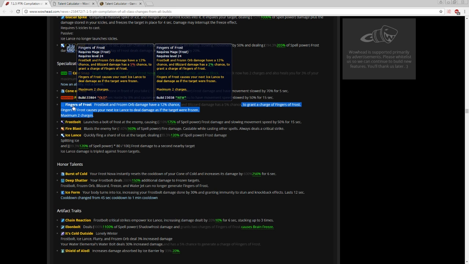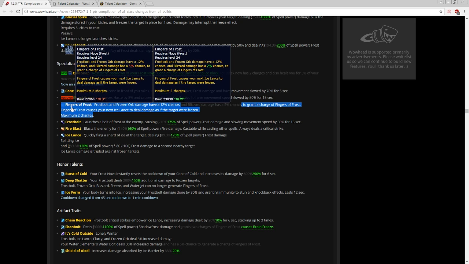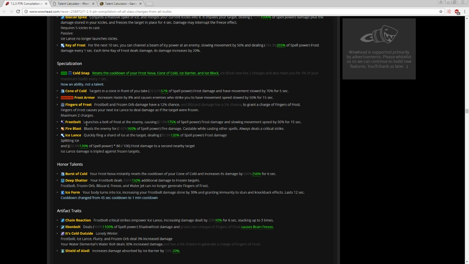Fingers of Frost, what did they change here? Fingers of Frost generation has been lowered on Frostbolt and Frozen Orb, which is unfortunate. Oh no, it only got lowered on Blizzard. Sorry. Only Blizzard's chance to give you Fingers of Frost was reduced, which really isn't that big of a deal in PvP. Frostbolt damage got reduced. That makes me really sad.